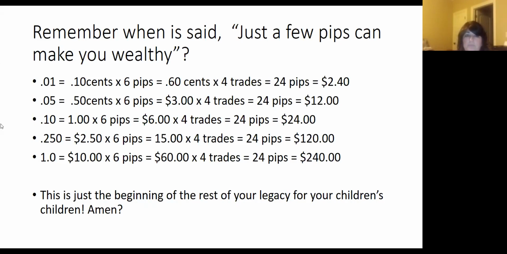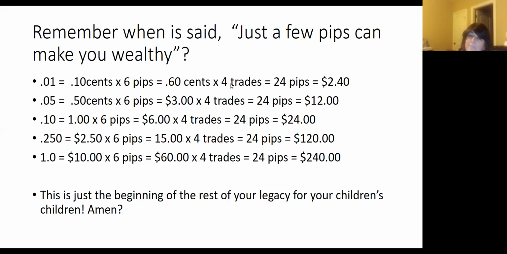So what I want to show you is, I'll just use 6 pips, okay? Say, for instance, when you're trading and you trade 0.01, 0.01 is 10 cents. I don't know why they have to make it kooky like this, but they do. I think it's that percentage of profits again, or percentage of numbers. But anyway, when you trade and you say, I'm going to buy or sell at 0.01, you're really saying I'm going to buy at 10 cents. If you make 6 pips, that's 60 cents. That's not a lot, but remember, you just traded 10 cents and made 60 cents. That's a pretty good trade.